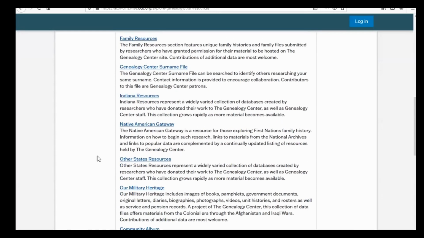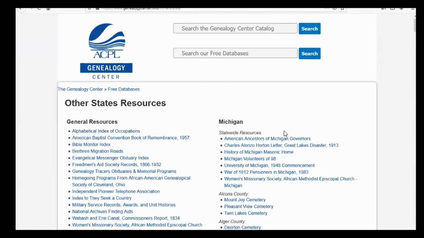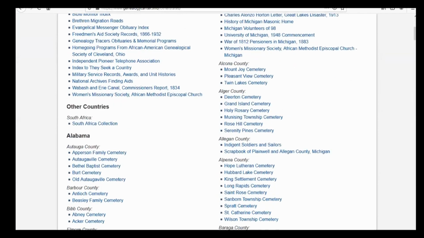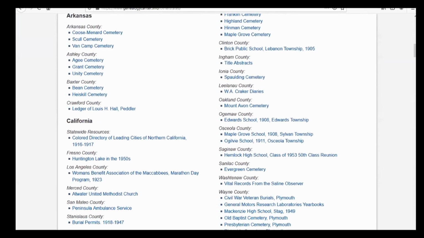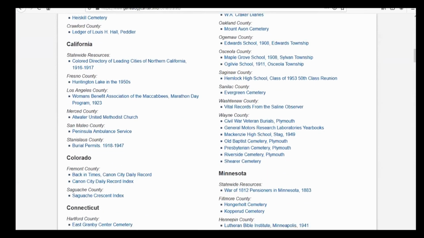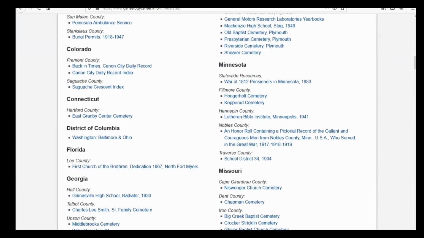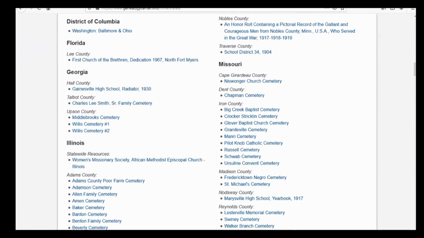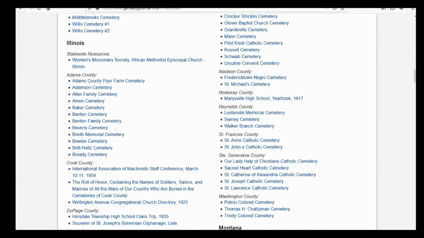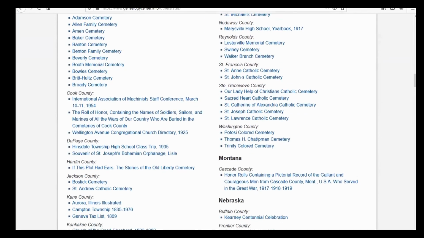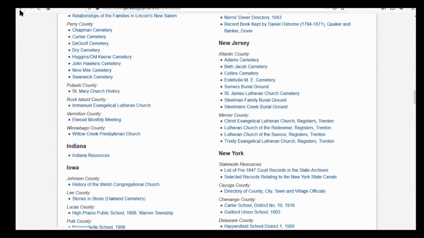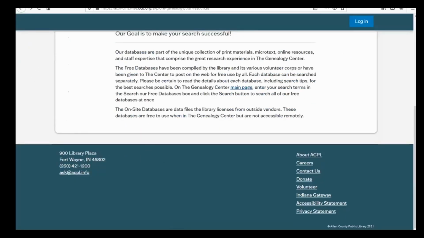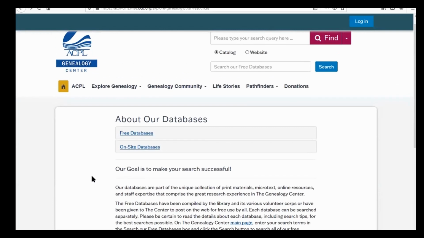Well, we have other states, and just to kind of give you an idea really quick, just to kind of scroll down and show you, we have other states, and we have more than 5 million items available on the free databases section for free. 5 million. So definitely want to consider monthly checking out the free databases, because those are ones you can access at home at any time.